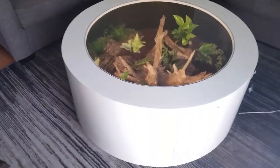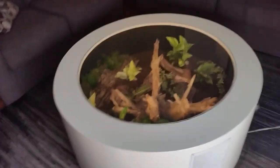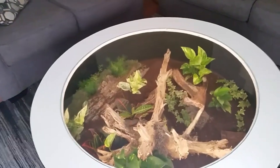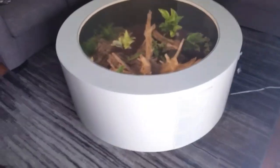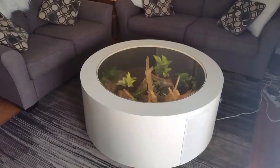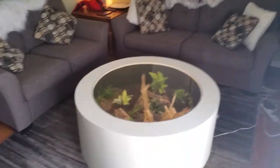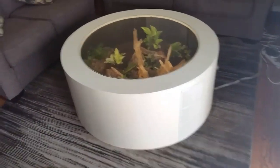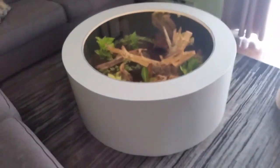I bought the table at a thrift store — it was white originally. I can see where the seams were and it had a lot of nicks. The inside was white wood, probably pine, but I painted it black and it turned out really well. The circumference of the inside is 12 feet and I have 12 feet of LED lighting going around the rim. It's about two feet tall, round, and I think it goes fairly well in the living room.